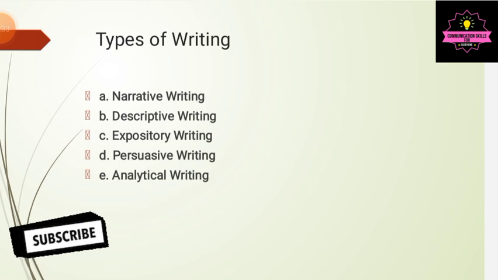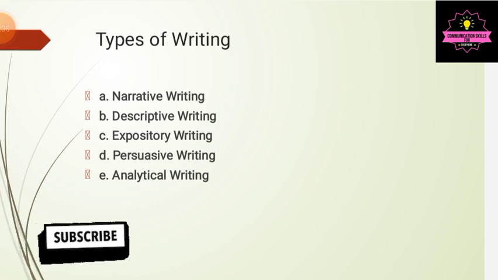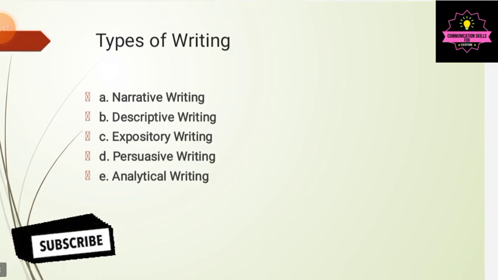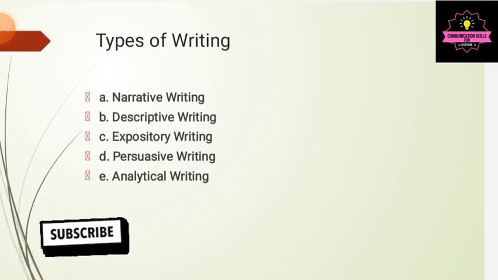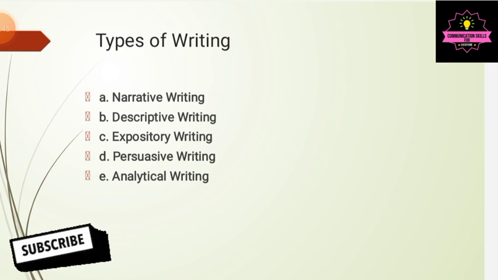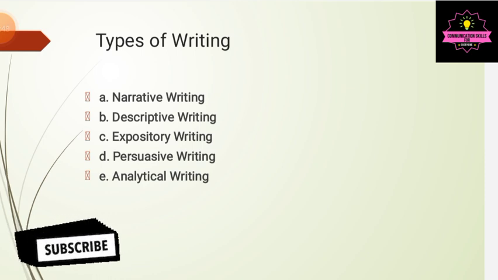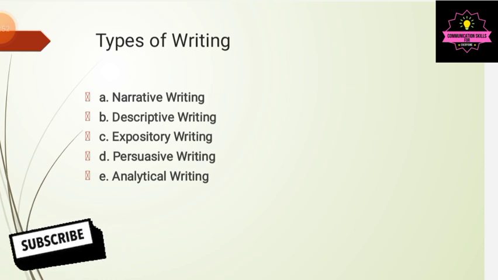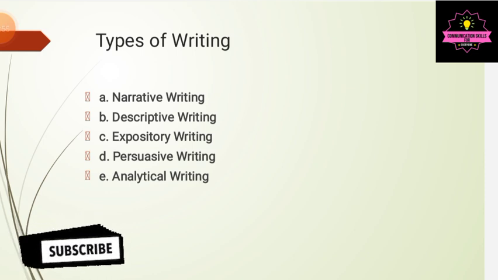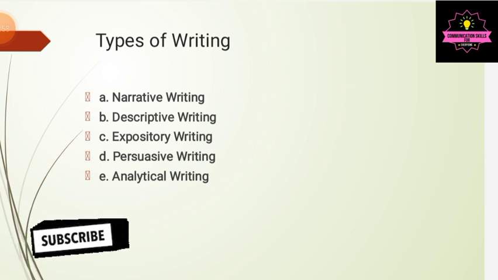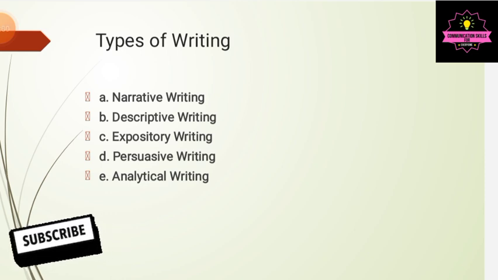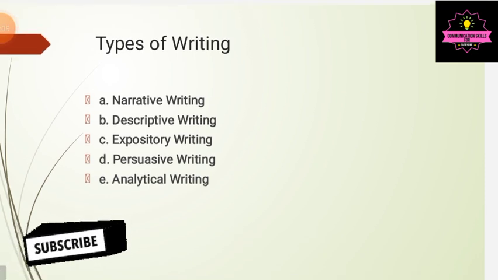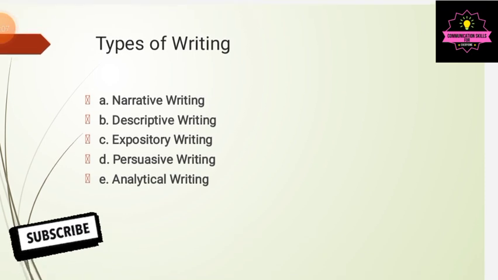And persuasive writing. Persuasive writing's main purpose is to convince the reader of a particular viewpoint. It must have a clear position or thesis, where the writer's stance is clearly stated, and logical arguments should be supported by evidence, appeals to emotion and reason, and persuasive techniques to influence the reader. So here the reader may take an action, it may be any action, but he has to take an action. That's what is called persuasive writing.